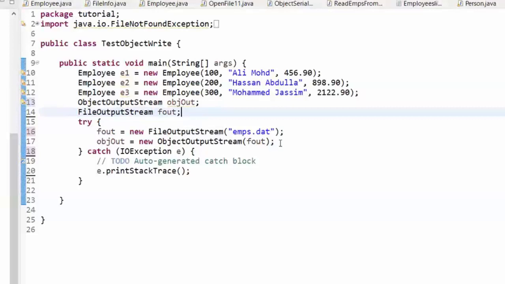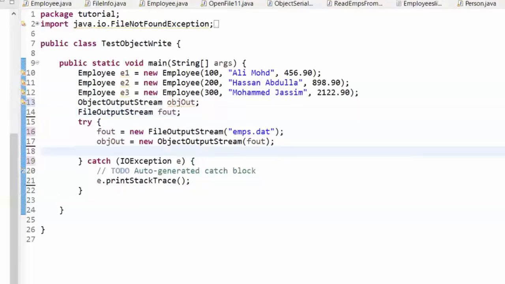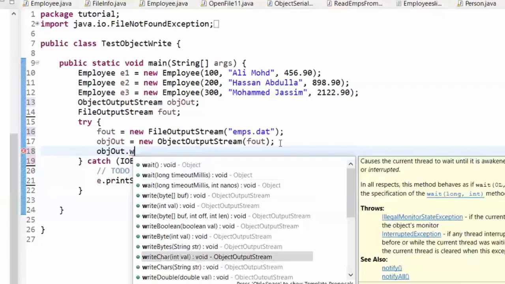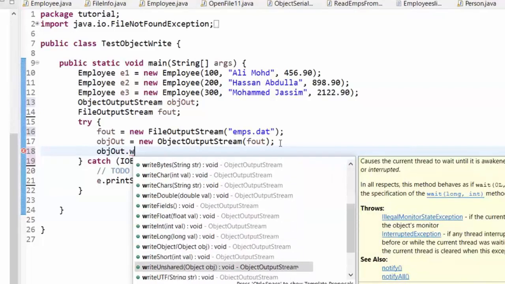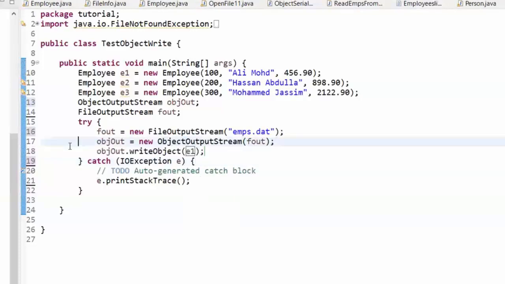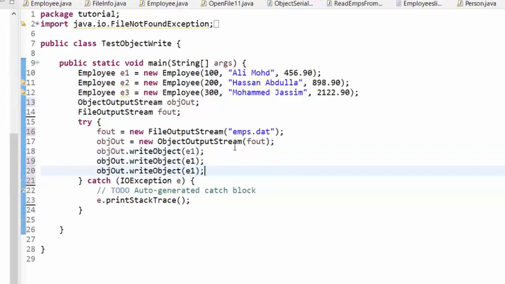So now I need to write all the objects to that file. Tell me how to do it. obj out dot write object. There are so many things to write, but what we're looking for is write object. E1, E2, E3.